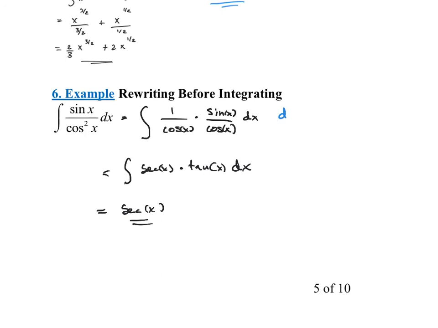Are we right? Well, let's just check real quick. We're saying, what do you take the derivative of to get what's equivalent to sine of x over cosine squared of x? And we said the answer is secant of x. We'll take the derivative of secant of x, and you get secant of x tangent of x. And again, secant of x tangent of x is mathematically equivalent to the original problem through algebra. So while our derivative doesn't look exactly the same, it is mathematically equivalent to the original problem, just like we had on the previous problem. So we do have the correct answer.